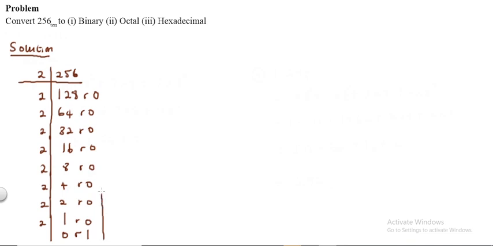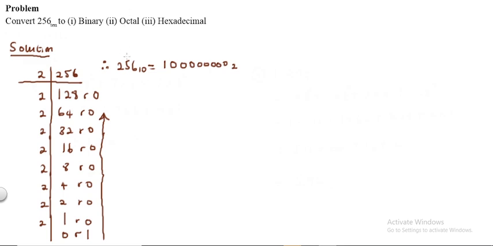So what will happen is I will pick our numbers from the bottom to the top. So this would mean that 256 base 10, therefore, is equal to 1 and then we have how many zeros? 1, 2, 3, 4, 5, 6, 7, 8. So this is 1 and then 8 zeros, base 2. Okay, so this is simply how to convert a decimal to a binary.